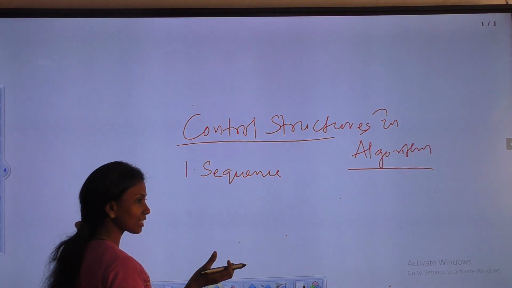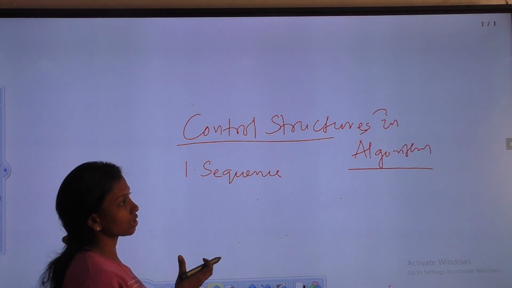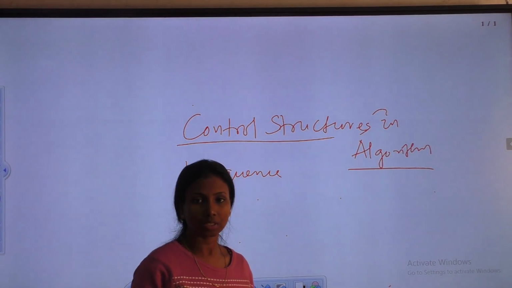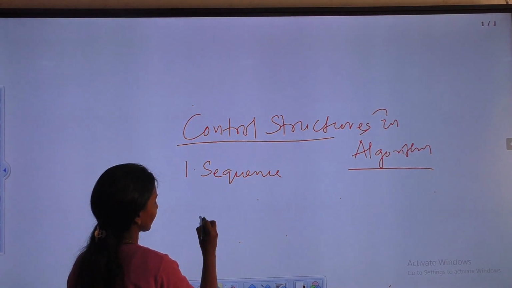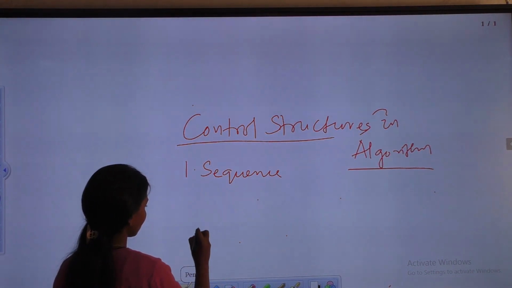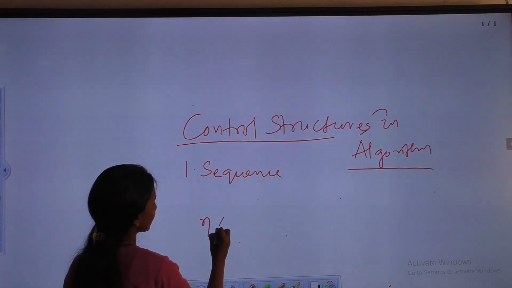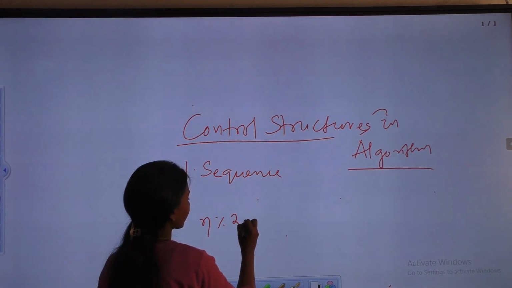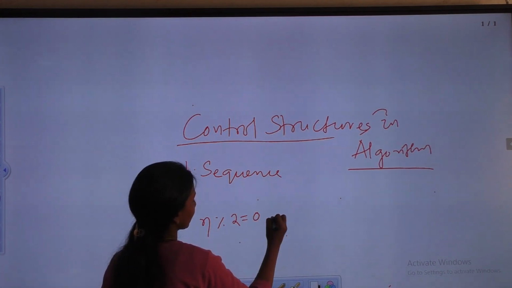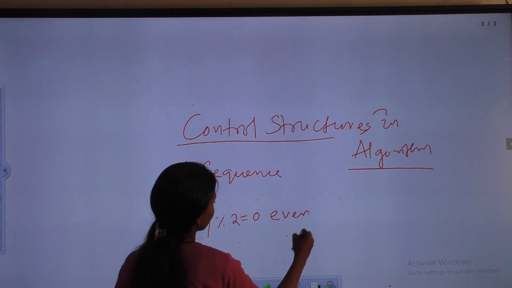How to write this in the logic or in the algorithm? Suppose I take any number, divisible by, this is your modulo operator. If the number is divisible by 2 and the remainder is 0, then that is your even number.